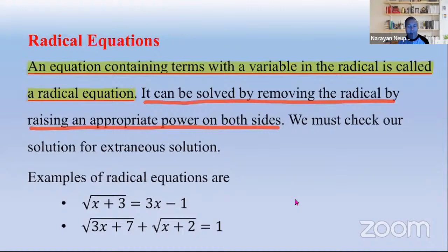And the last important thing here is that by solving the radical equation, you may get a root or an answer that may or may not satisfy the equation. If the given solution does not satisfy the equation, then we say that the root is an extraneous root or extraneous solution. So always remember, after solving, we must check our solution for extraneous roots, that is, roots that do not satisfy the equation.